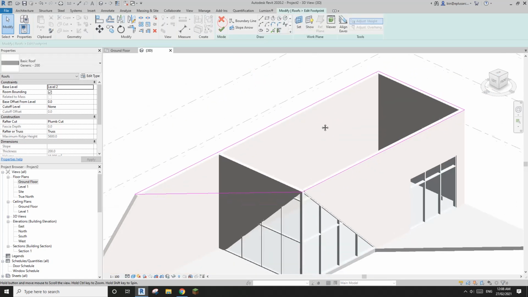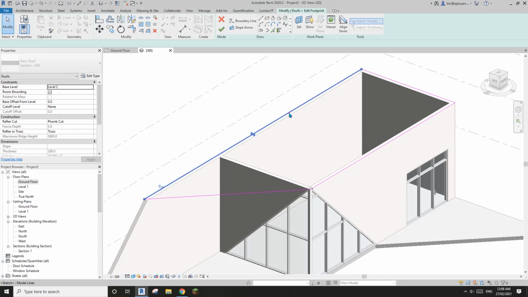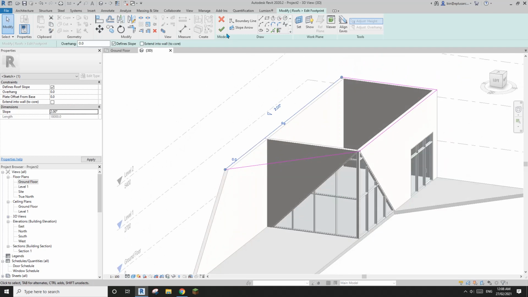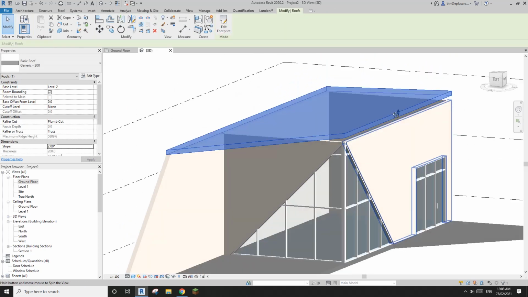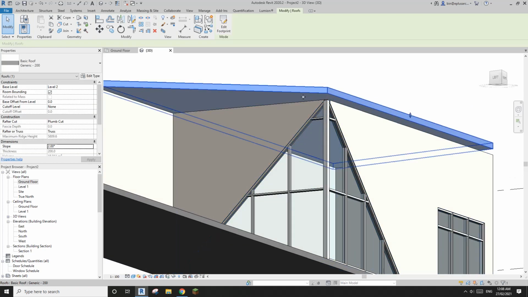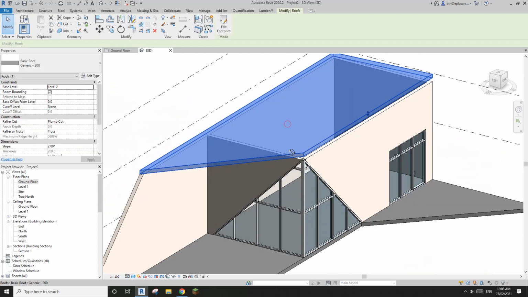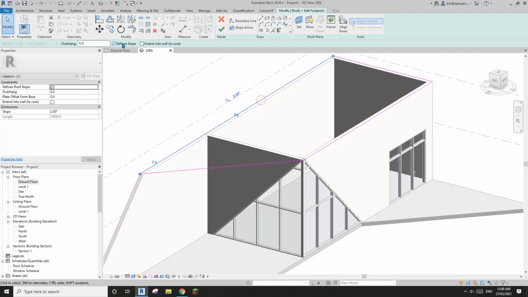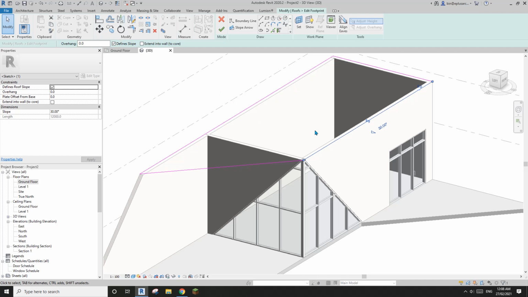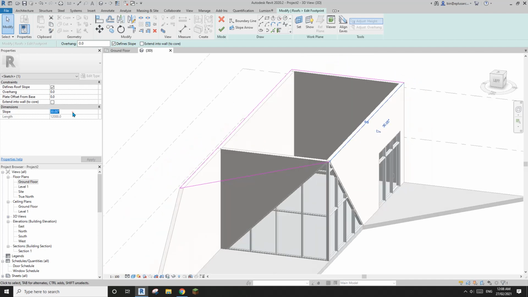So edit footprint, and if you check the slope on this side, so for example 2 degrees, it will go up on this point, and then if I attach it to the roof, it will break this shape here. So what I'm going to do is, instead of using this edge, I'm going to uncheck this one and use this edge to define slope, but I'm going to use -2 degree.